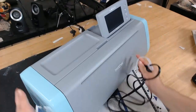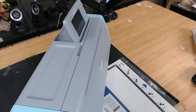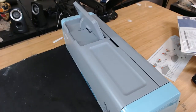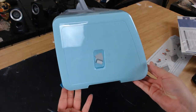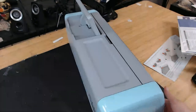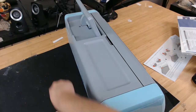However, it's not for sale anymore. It costs just as much as this one. So I said, why not check this out? And I don't know what this is right here. Okay, so there's this thing right here. I don't know what that is, but I heard that if it's not cutting right, you should move to the other one. I don't know quite what that is, but that's what they said.